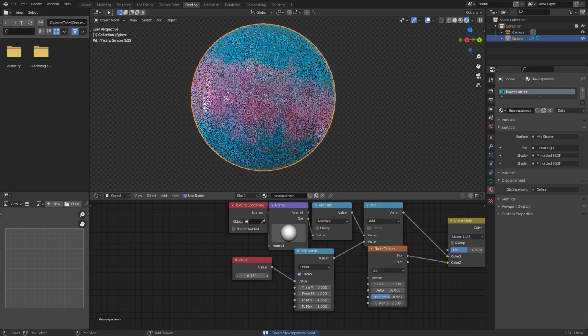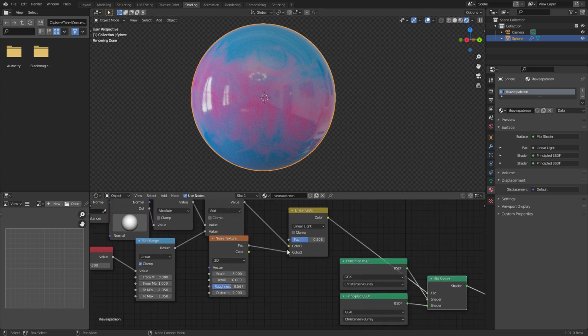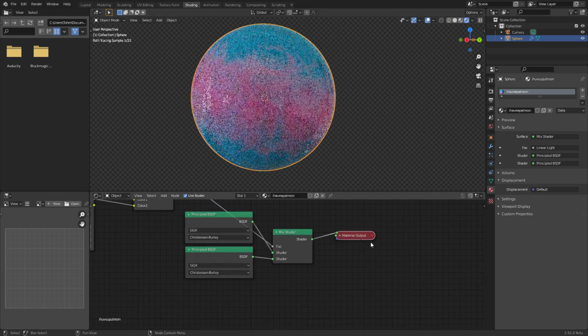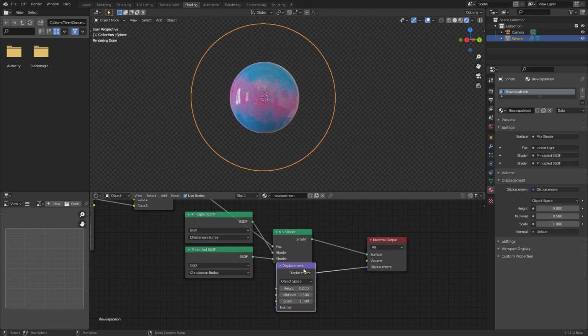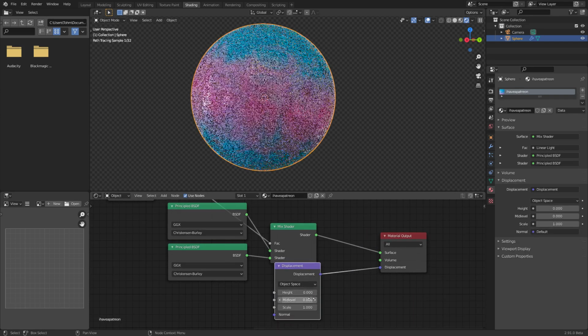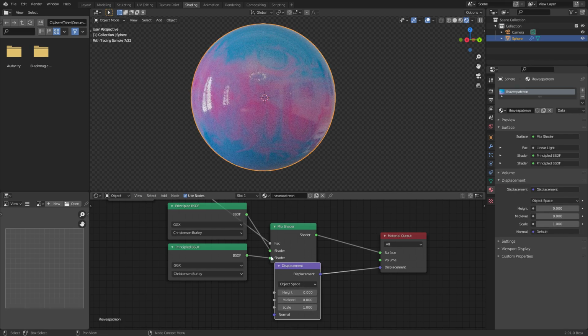What makes this interesting now is we can not only have this change in BSDF, but we could have a change in displacement. Again, this idea of the second layer of paint being super thick, right? This is going to be a thick layer of paint, okay? To do this, all we need to do is add in a bit of displacement. If you've never used displacement, you know what? Everybody's first time is awkward. Don't worry about it. Displacement, take this, connect it into displacement, and first of all, mid-level, set it to 0. So this way it doesn't affect anything, right? So whether or not this is here, nothing changes.